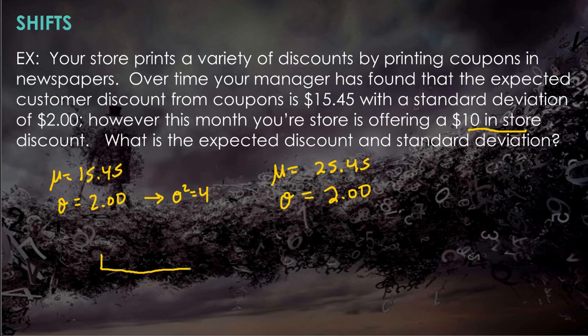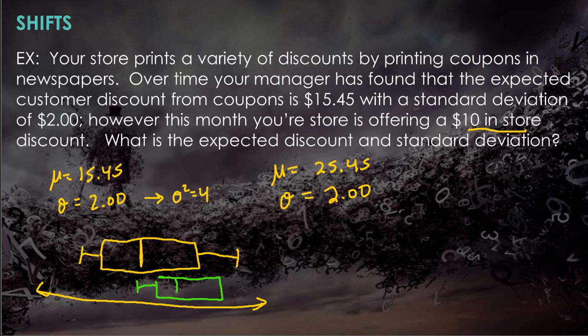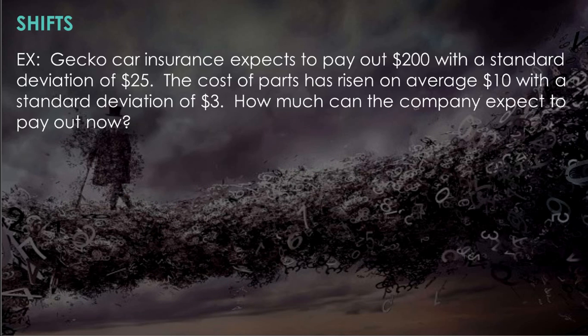It's like, if you think about our 5-number summary. So here's a 5-number summary, and here's my median. Basically, by adding $10, I haven't changed its spread at all, I've just shifted it over some. So now it's over here. I shifted it right, $10. It hasn't become more variable at all. Okay, so let's take a look at one where there would be a change in our standard deviations.